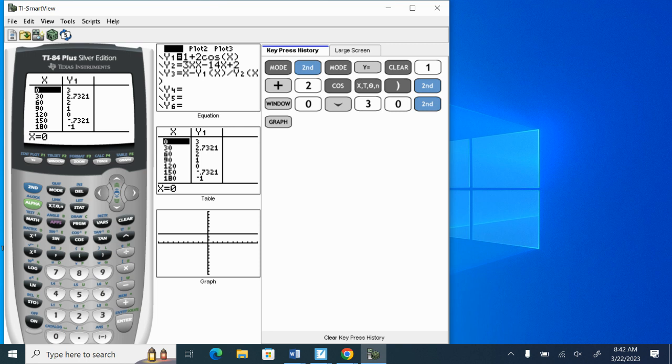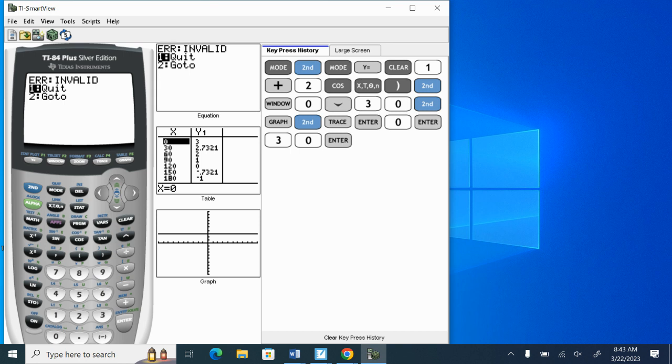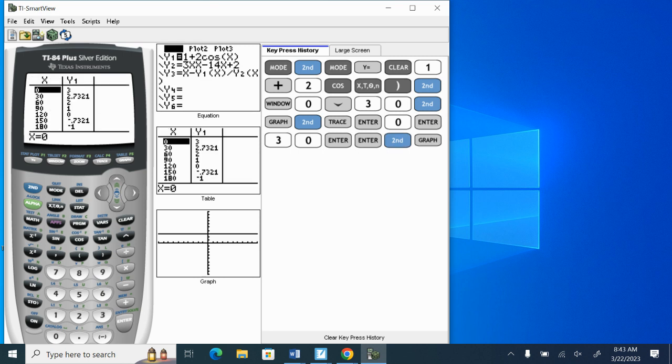You could also work through the second and calculate values. It's just going to give you a straight line. You don't really worry about that, because all you worry about here is: if I have 0, what's my y value? If I have 30, what's my y value? Well, it's going to give me some problems because I'm outside my range. So it's a little bit easier if you go to the table and get all your values that way. If you want to sit there and click it back through the calculator and just type in the values, that is fine too. Just showing you what your calculator can do.